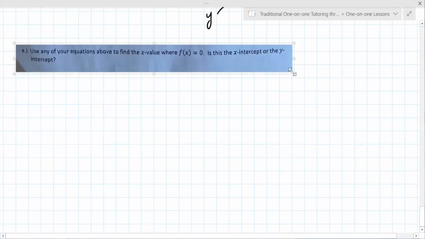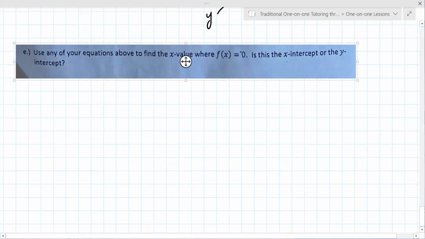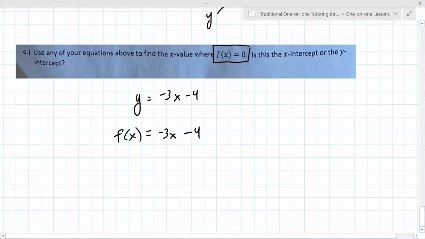Okay. So again, this is asking something different, and I'll try to show you this side by side in a moment. But your equation was y equals -3x minus 4, and we said that y is really f of x. Now they're telling you to replace f of x with 0. They're saying make this thing right here 0. And then solve for x.